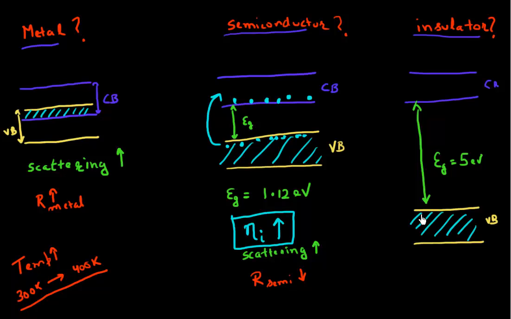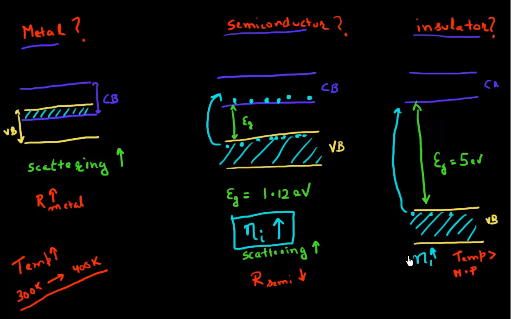In the case of an insulator also, if you increase your temperature, the number of electrons available for conduction in your conduction band can increase. But there's a very large barrier that these electrons in the valence band have to overcome to reach the conduction band. So the conductivity increases because Ni increases, but only if you go to very high temperature, and many a time this temperature can exceed the melting point.